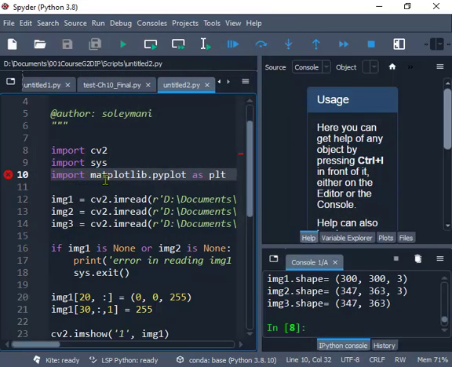We should write import matplotlib.pyplot as plt.